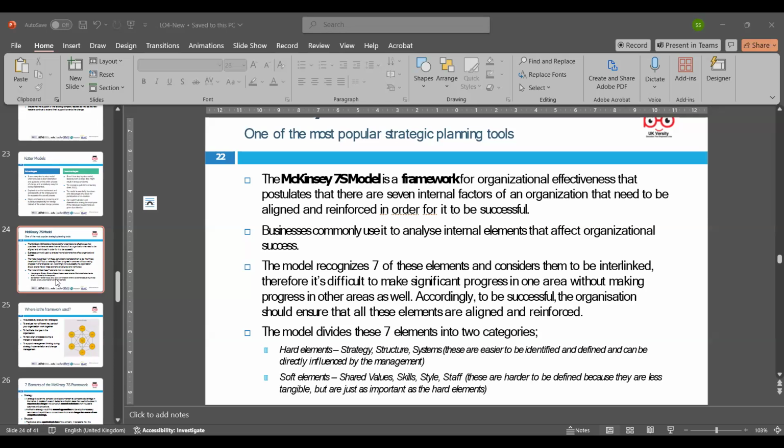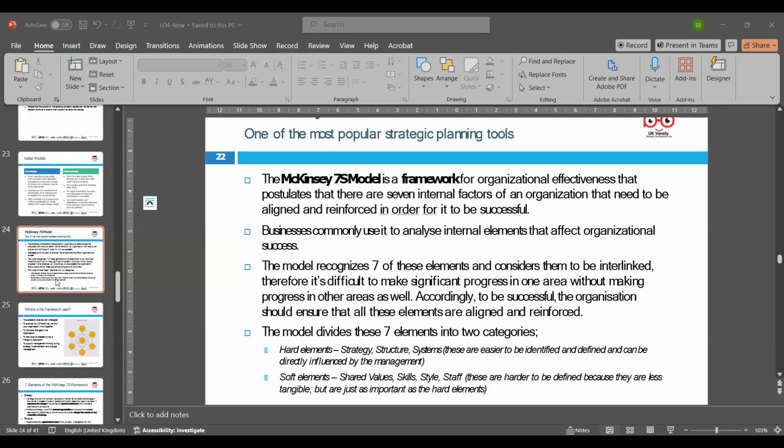But here they have put together 7 elements and ensure that all the elements are working together effectively, so they can bring the change successfully, develop the strategy in an efficient way, and improve the performance of the organization. It can be used for change purposes, strategy development, and performance improvement.